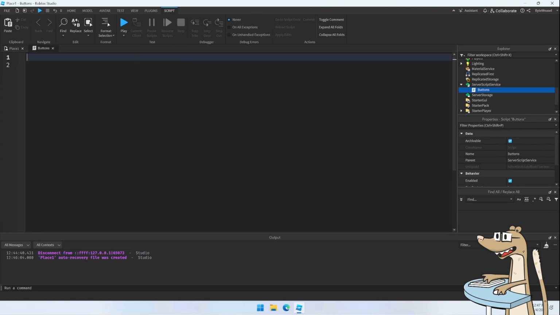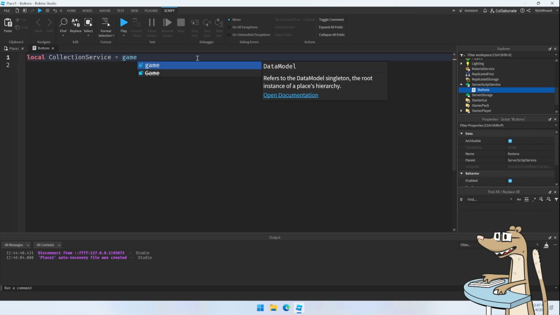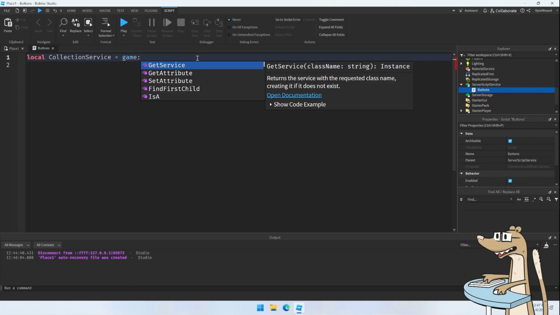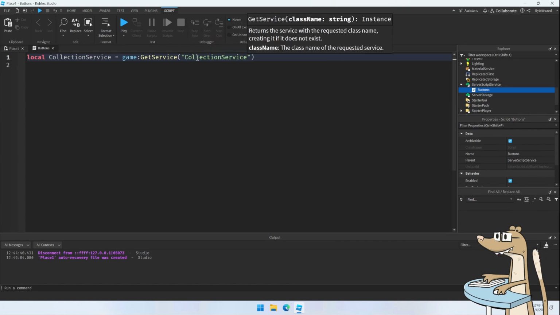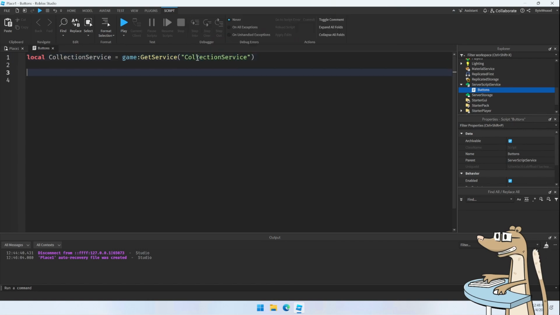The way that works is pretty common if you've done any Lua in Roblox at all. You basically make a local variable collection service and make it equal to the global game object, which is sort of like a built-in Roblox thing. And it has a function on it called getService, and the name of the service that we want is the collection service. So now we have a reference to the collection service.